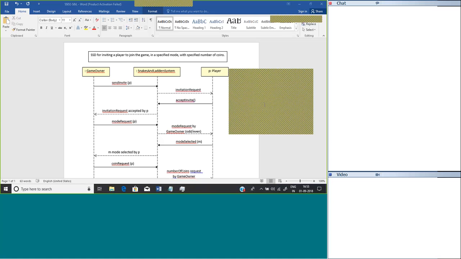Okay, there's one question. Can the arrows jump across the lifeline of the actor or a system? Please try and draw in such a way that there is no jumping that you have to do. In case it is absolutely necessary, then I don't know if you know, there is a semicircle kind of symbol which is drawn to represent that there is a jumping.